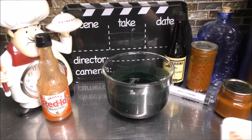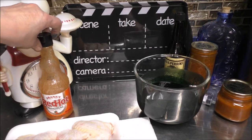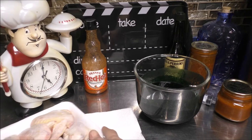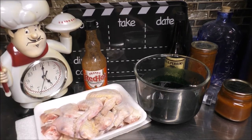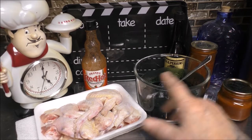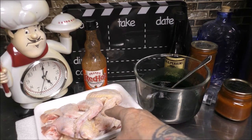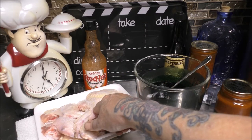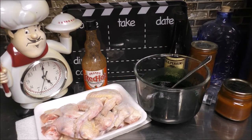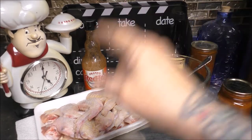Now let's bring the chicken wings back into the picture. Let me just move things around a little bit. Here are our chicken wings. And now I'm going to get out a shallow baking dish and put the wings all in that, and then we're going to pour the black Frank's Red Hot sauce over the top of the chicken.